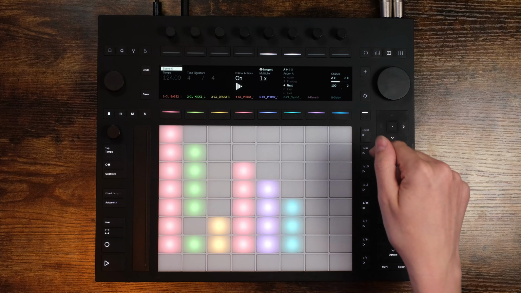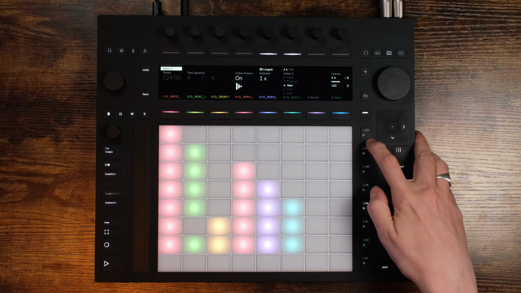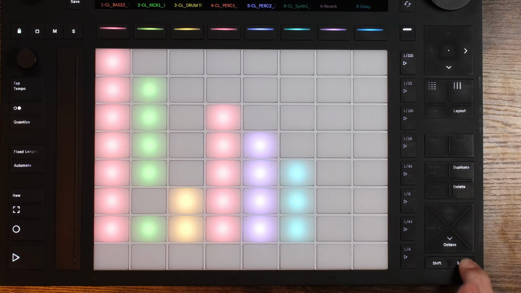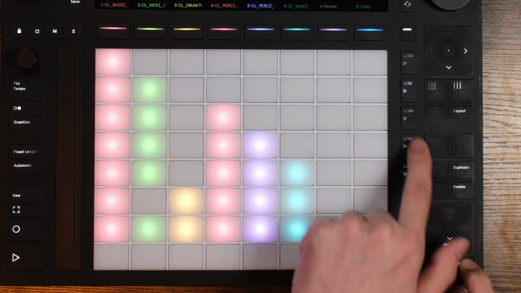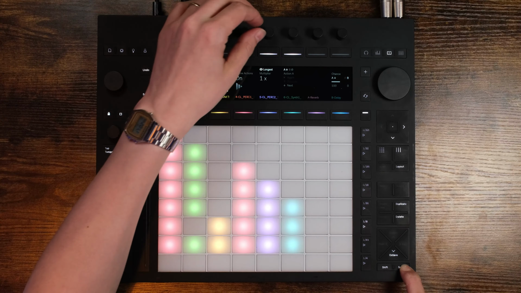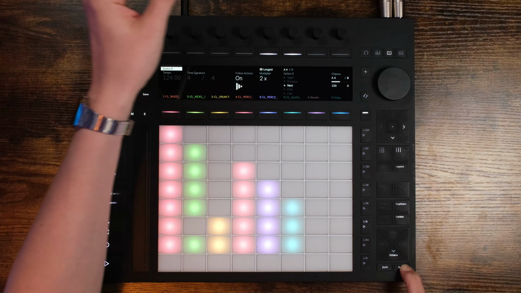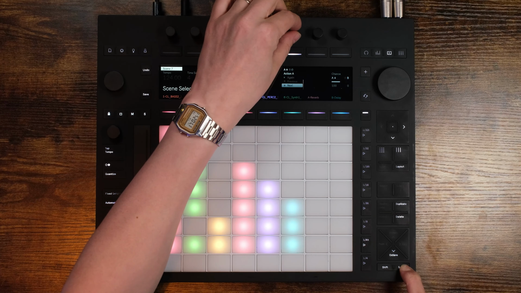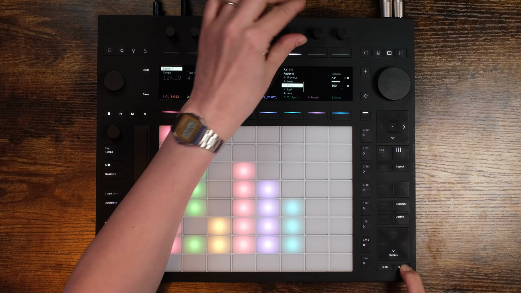And then chance. So I have all of these set to next. So this one here, if I hold select, I can select this scene. It's next, next, next, next. This one, I'm going to put this to 2. I'm going to have it go twice as long. This last one here, I'm going to put it to first. So I want it to start again. So I've kind of got an endless cycle of clips, which is fantastic.